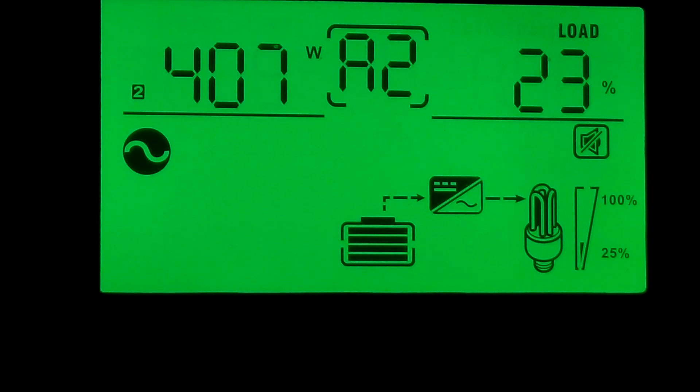Those are the two main things I don't like. Everything else I love about this unit. I love that you can run 240-volt loads. You don't have to manually watch it — once you set it up, it does everything on its own. If it's overloaded it automatically switches to the grid, and when the load drops it switches back to batteries. When batteries get low it switches to grid, and when they're full it switches back. It does all of that automatically.